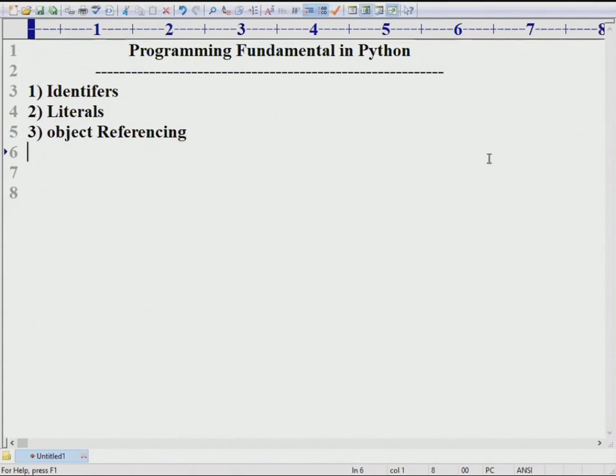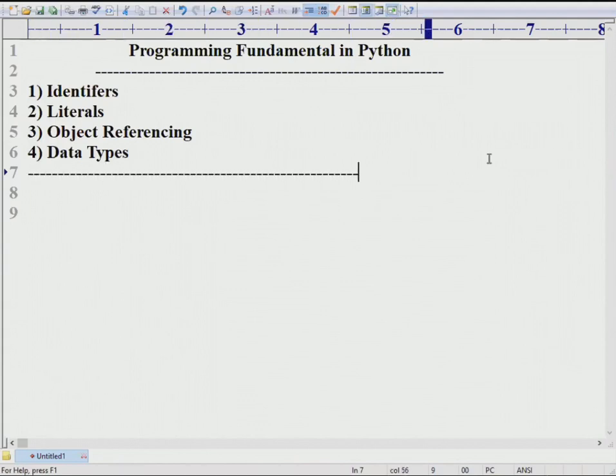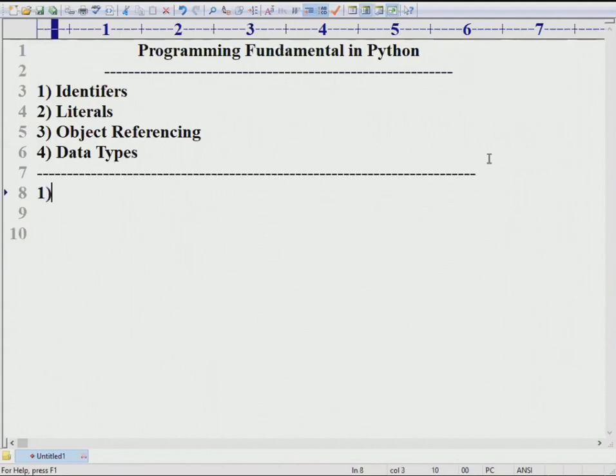Most important. And in my class, you already understood every variable of Python is called what? Objects. We will talk about it in detail. Next, number four, we are talking about data types in Python, a very powerful topic in the Python language. This is what we are going to introduce in today's class. So what do we start with first? Identifiers.